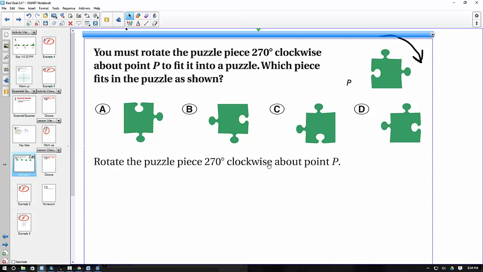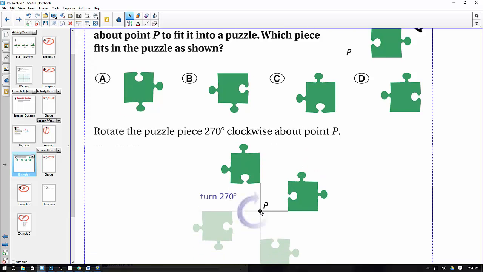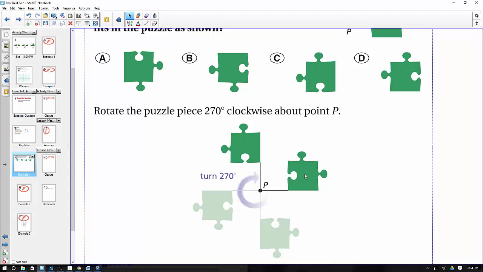So we're going to go through here and check it out. Again, we're rotating about or clockwise on a point P. It will look kind of like this. Here's my point P. I'm going to rotate to the right 90, 180, 270. And I think I did that backwards, I'm sorry. Here's my start. So I'm going to go over 90, 180, 270 right here. So this is my end piece. This is my start piece.